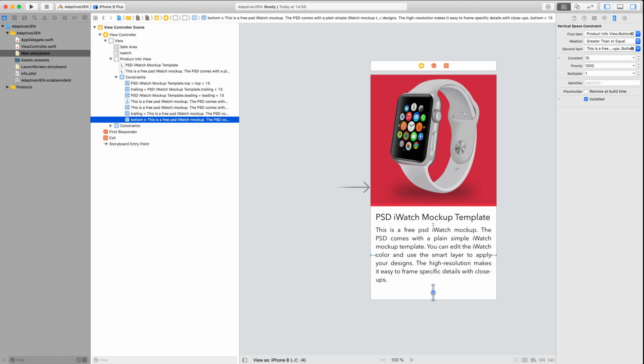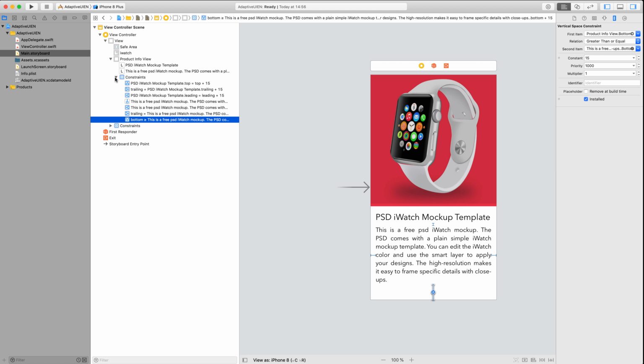Okay, it's time to look into the second layout issue. The title and the description labels are partially displayed for some of the iPhone models. This issue is pretty easy to fix. We can just let iOS auto shrink the font size for devices with smaller screen sizes.